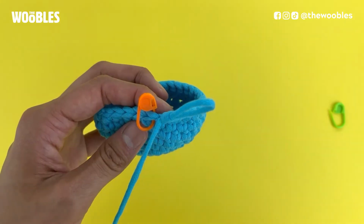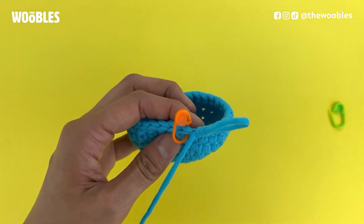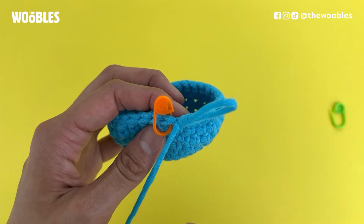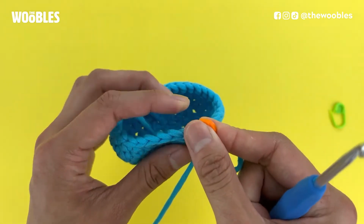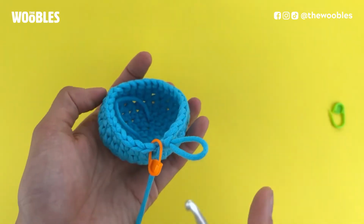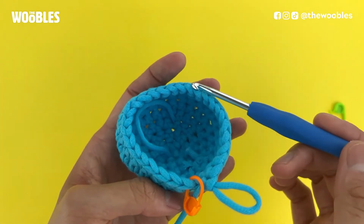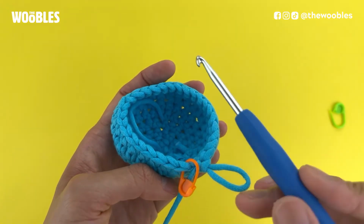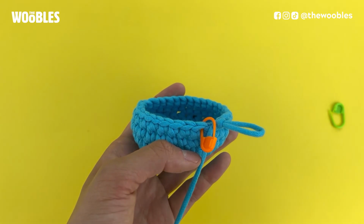So if you have the correct number of V's, all is great, you can move on to the next round. But if you don't have the correct number of V's, you'll be very glad that you have a stitch marker, because you know, since you've been using a stitch marker on every round, that your error is only somewhere within this last round. So you only have to undo stitches in this last round and no further than that.